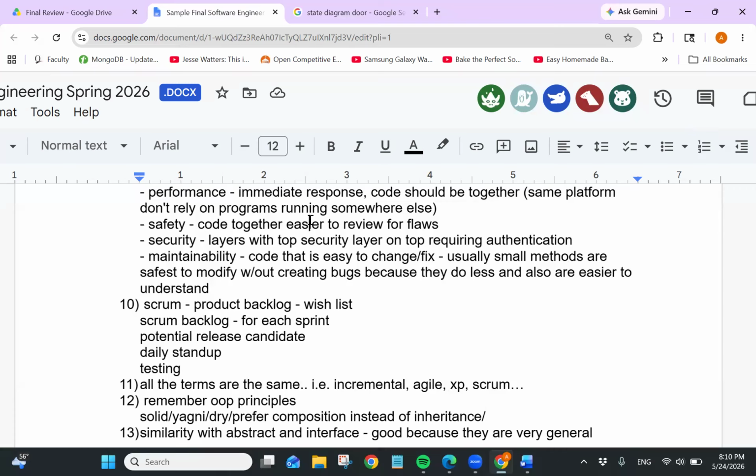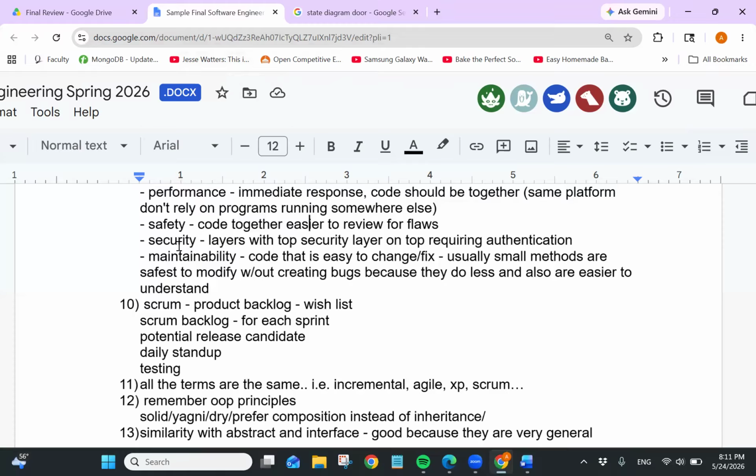Security means that the code is protected from outside. For example, this document is a secure document, meaning that only people who have access to this website could view this Google Doc.